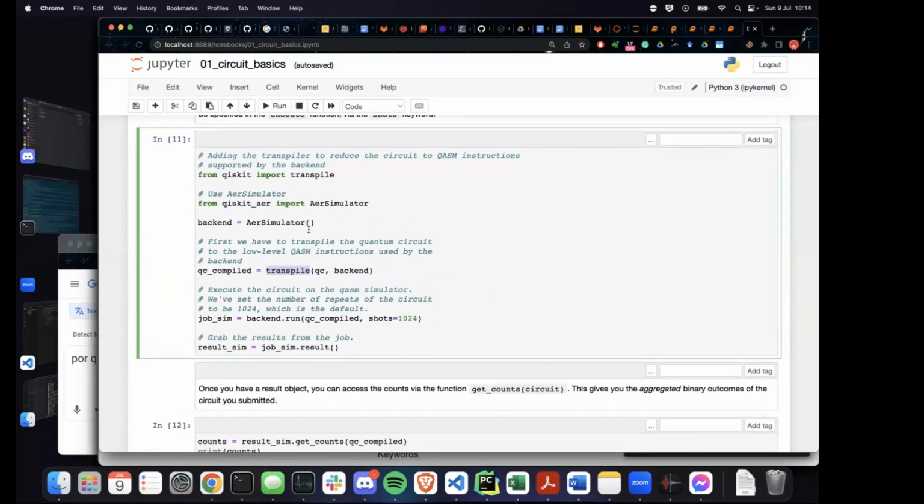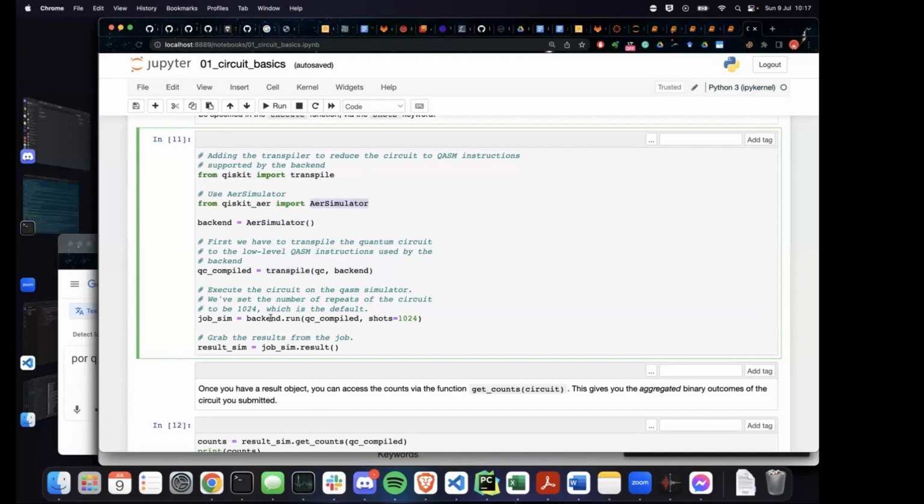And the transpilation has to be done specific to the simulator. So that's why here we specify the quantum circuit and also the simulator, in this case, the Aer simulator. So in this way, we are saying that the quantum circuit is going to work specifically for this simulator.